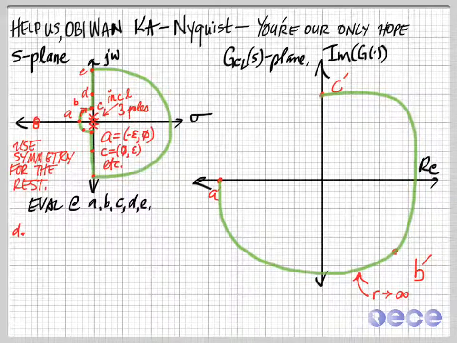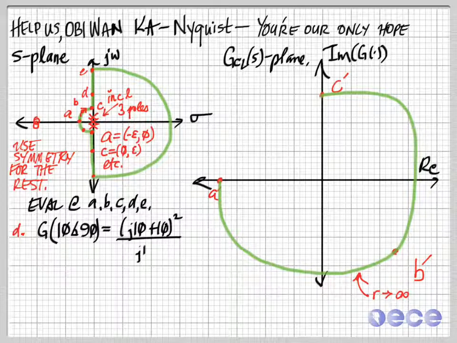So now D prime. The next part that we're interested in figuring out is where we cross the real axis again. We cross the real axis by finding where our imaginary value is equal to 0. So I'm choosing s equal to 0 and then j something. I remember from our previous root locus example that at j10 we had some interesting oscillatory behaviors. So I'm going to choose j10 here.